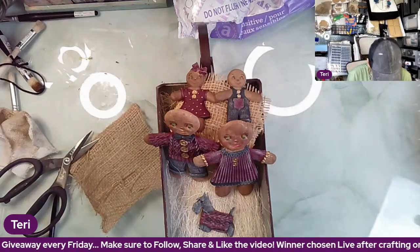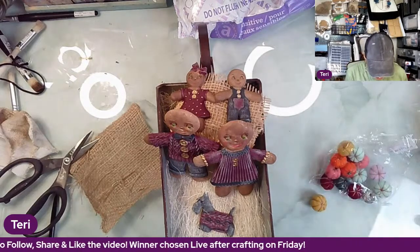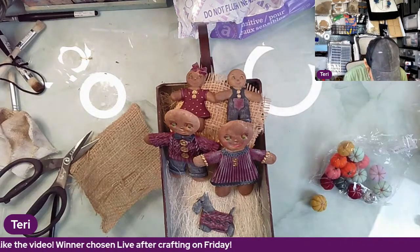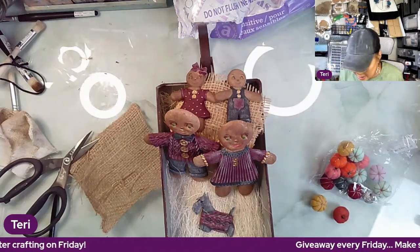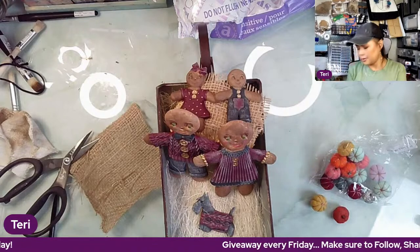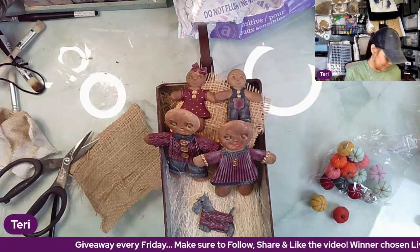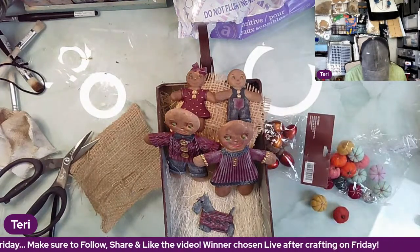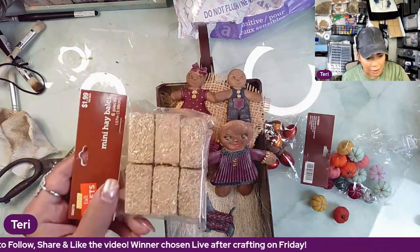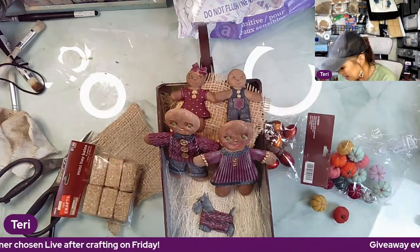Hi, Troy boy. Where did you go? You leaved me. We got some pumpkins. Where's the acorns, y'all? Oh, some acorns. Oh, we have a small hay bale for the doggy. Oh my gosh. Remember, y'all, I have the small ones. The little woo-woo can have his own hay bale.